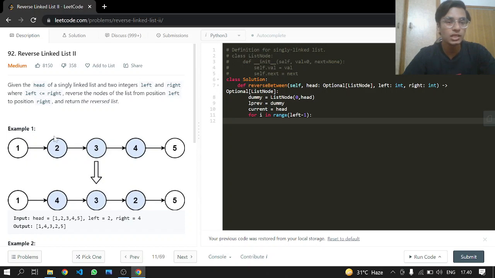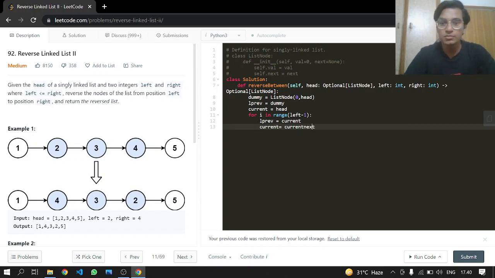So left should be at 2, but we will be just stopping at 1, starting from 1 and then stopping at 2. I got confused for a second there. So L previous will be the current, because it is going behind, and current is equal to current dot next.